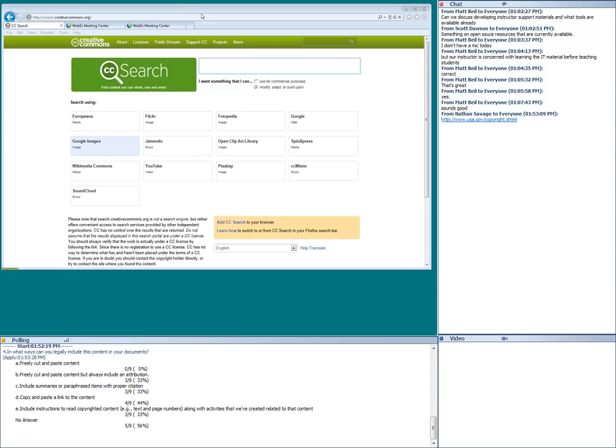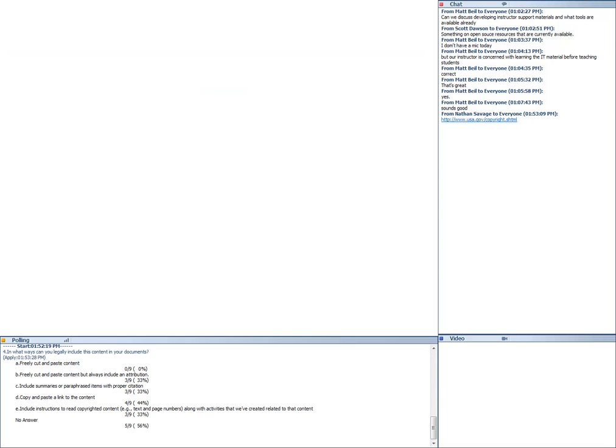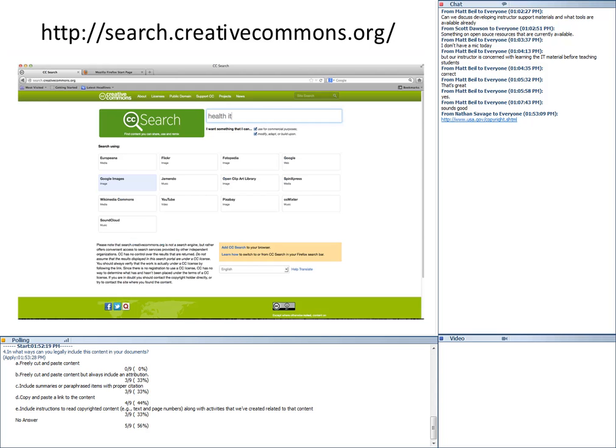I will pass this back to Margaret then. Thank you, Nicole. A lot of rich resources out there. Yeah, it's a great site. It's my go-to when I want to look for resources and images out there that I can just poach freely. Well, with an asterisk next to it, of course.